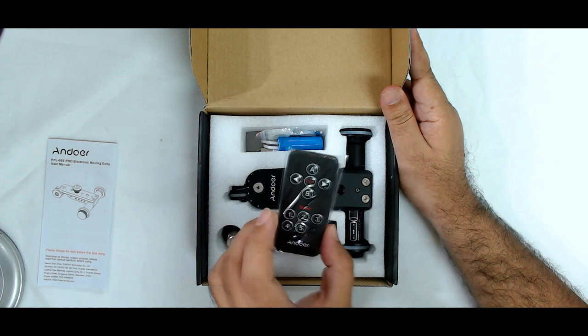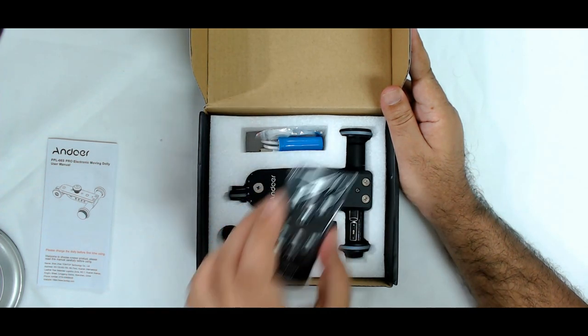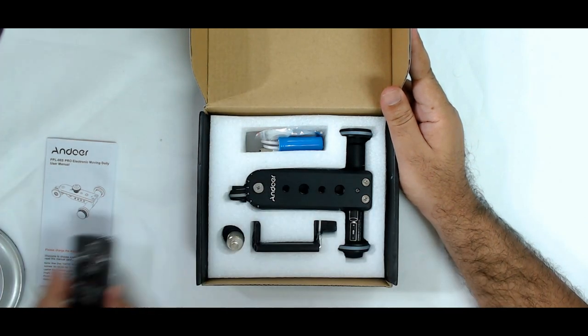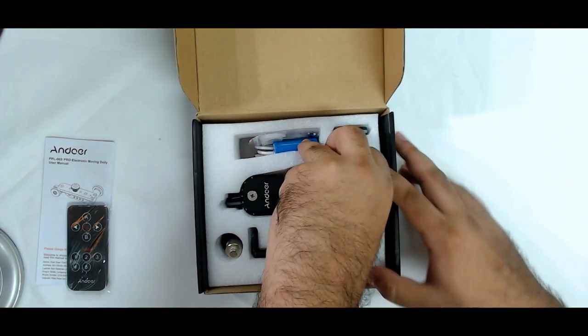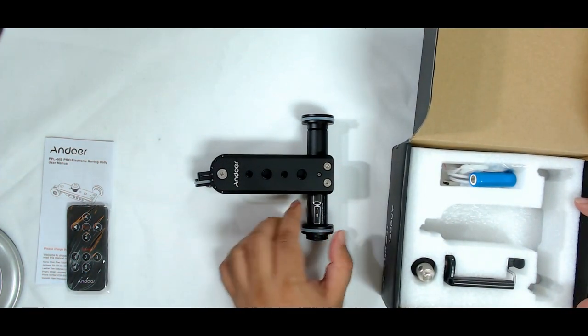All right, so this is a 2.4 gigahertz one, so you could actually control this thing remotely, with some distance using the remote. That's why it's 2.4 gigahertz. All right. So what we have in the box is, of course, the actual device, which looks kind of like a car, right? Okay.